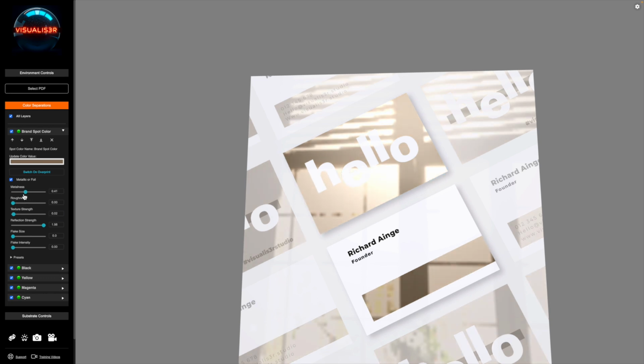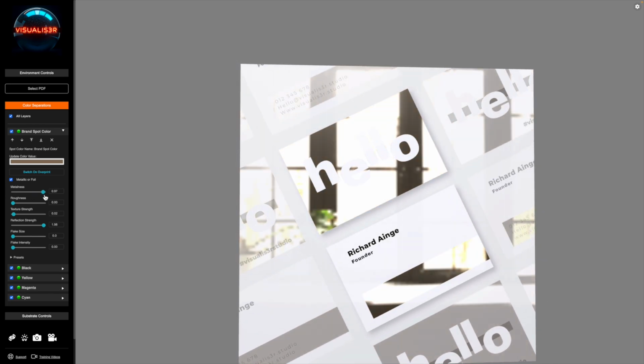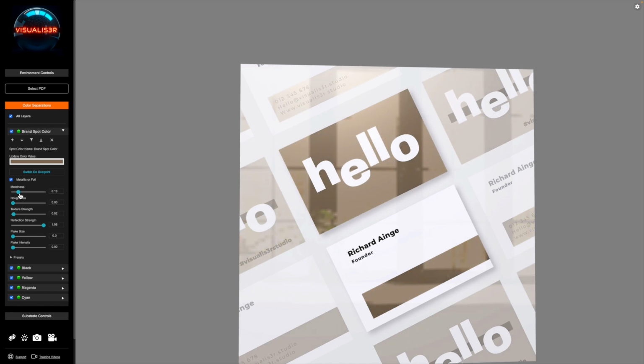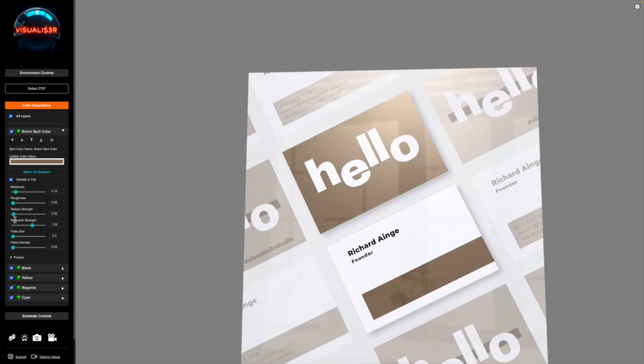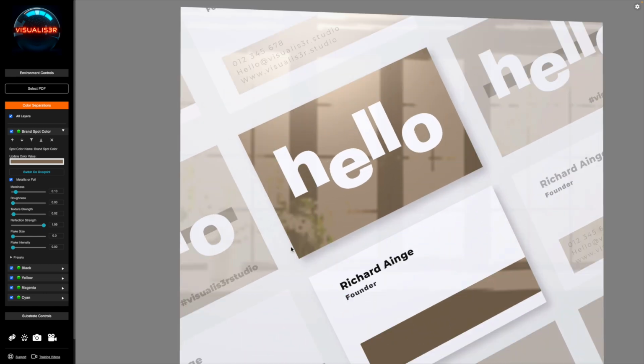The metalness is basically how grey and how reflective it is. So we can make it look almost mirror-like reflective, or if you bring it down, it's more of a matte foil type look. So we can match foils, metallics, and spot colors using this catch-all system.